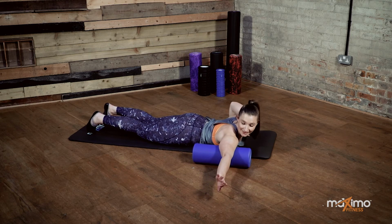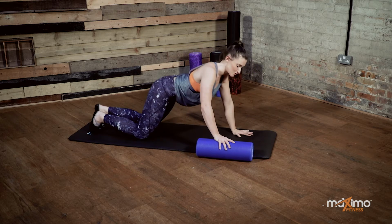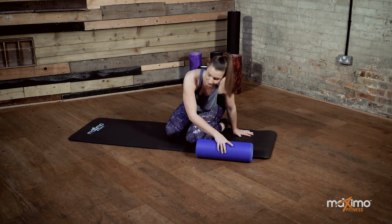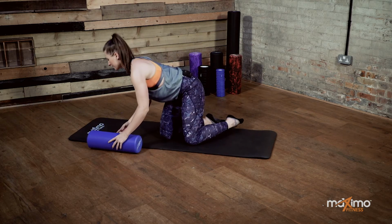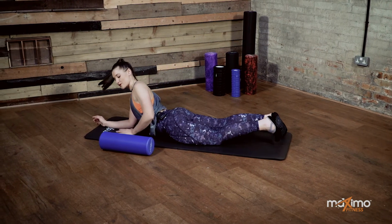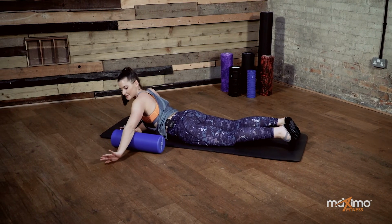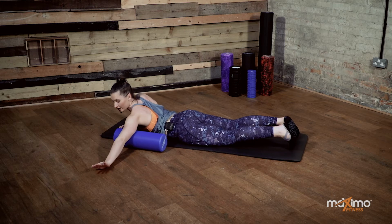Lovely, final one. Coming back up. From there, we're going to come onto the other bicep, so the left side. So I'm just going to bring the foam roller onto this side. Again, nice and slowly lying down onto your front. Make sure your foam roller doesn't roll away. And again, from there, just bringing your left bicep down onto that foam roller.